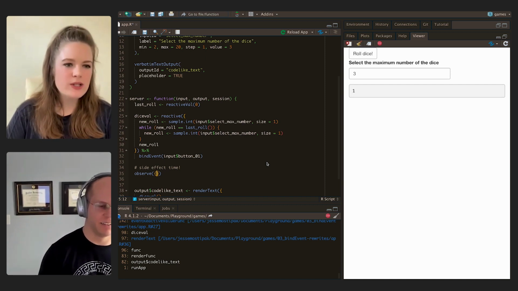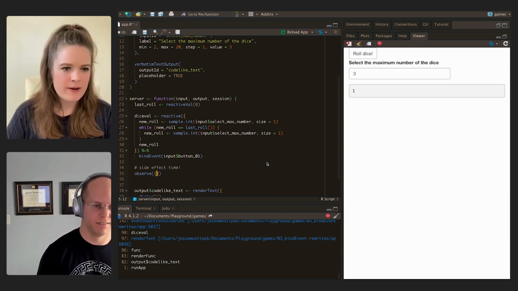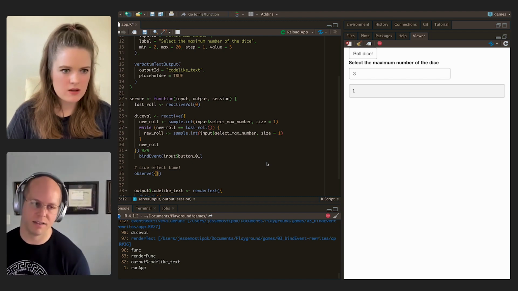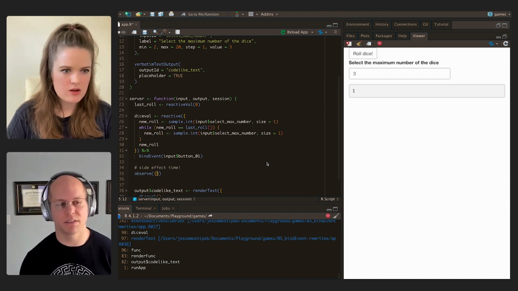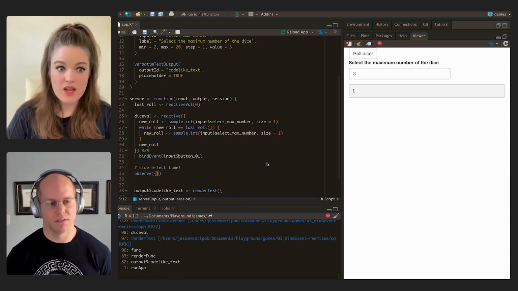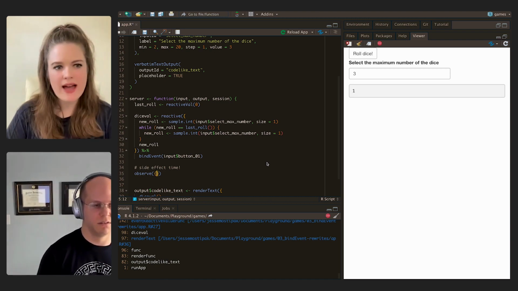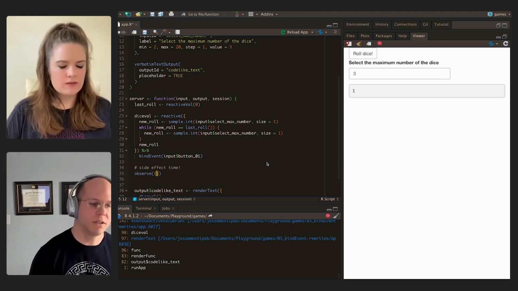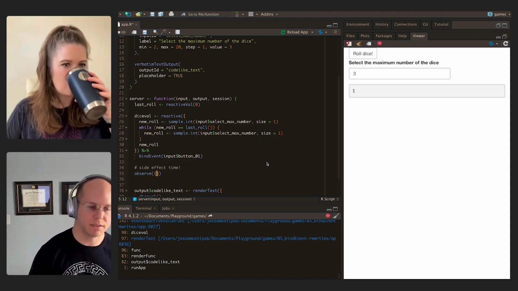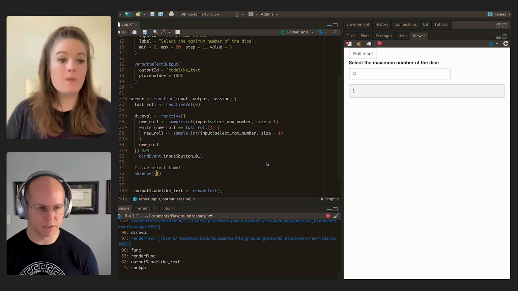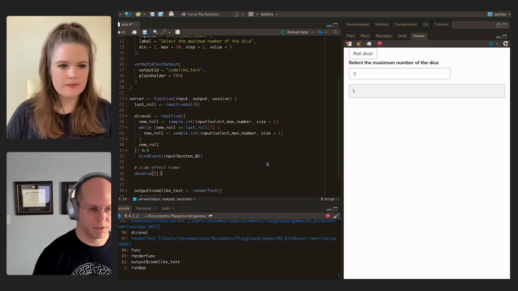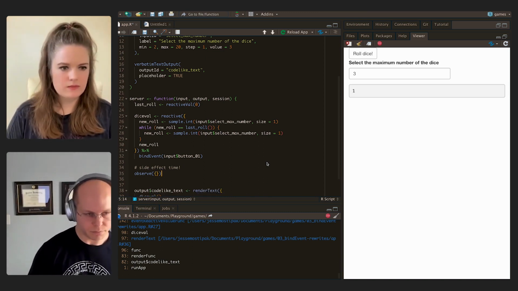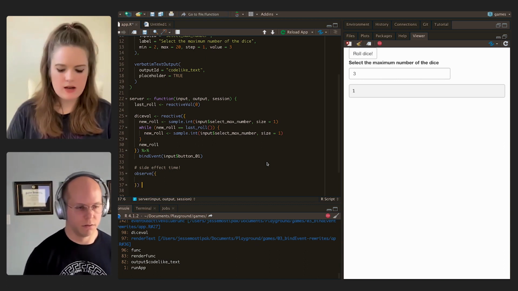All right, so we are going to observe, would it be input button 1? Nah, I think we can just observe the dice roll. Okay, so new roll or last roll? Well, let's go ahead and pipe to the bindEvent because then we can talk about the two situations. So let's take the observe and then pipe to bindEvent. All right, let's get some formatting in here.